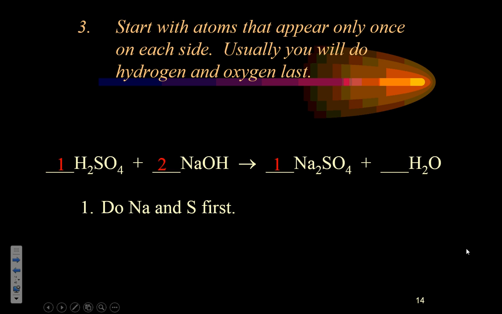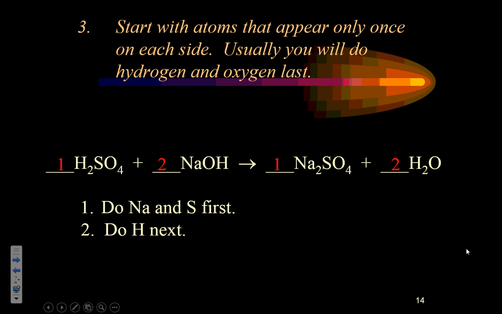Now, in order for there to be 1 S on each side, that means I technically had a 1 over there as well. So I'm guessing that's a 1. And keep in mind, when we do this, we may be wrong. So we may have to erase things. So always use pencil. So now I'm ready to try hydrogen because I just made a guess. I've guessed that I definitely have, well, I think I have 2 hydrogens on the left. And in water on the right, H2O, I have 2 hydrogens.